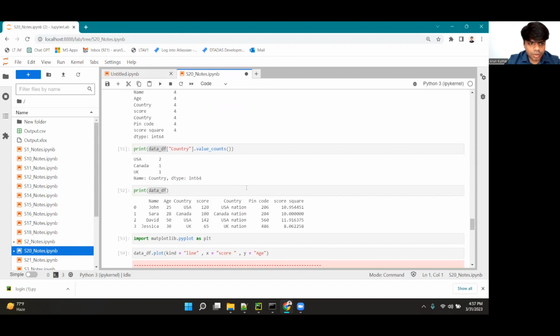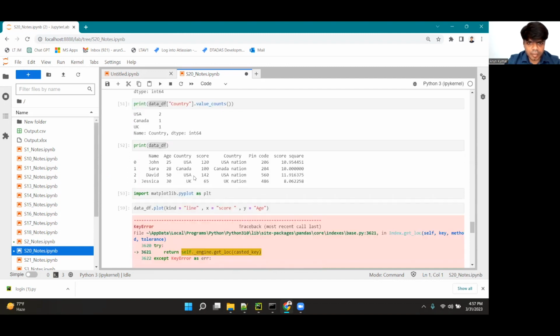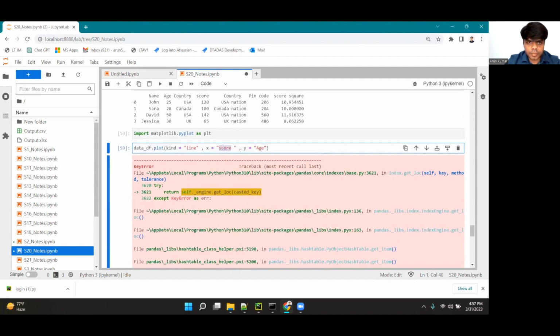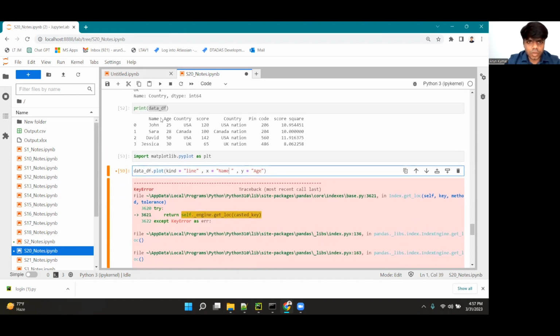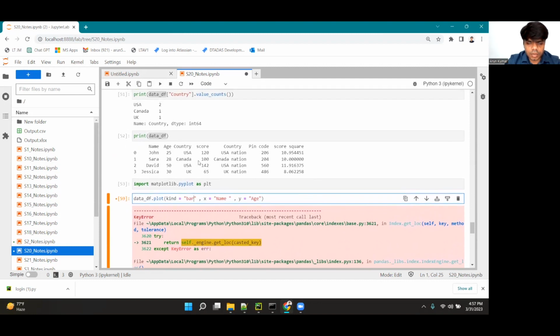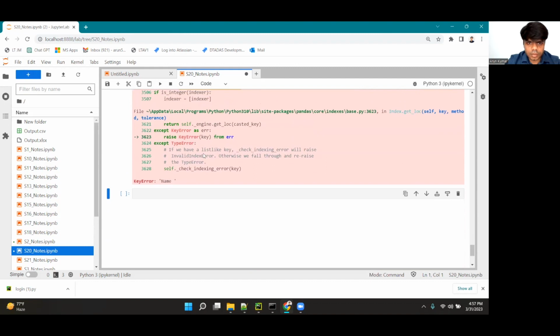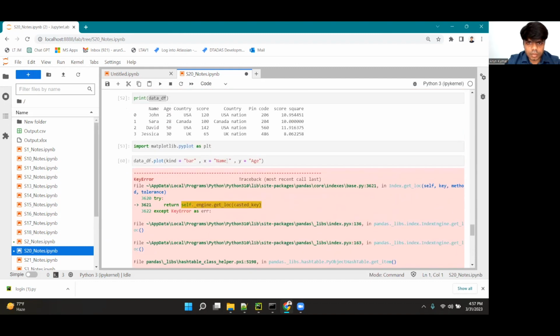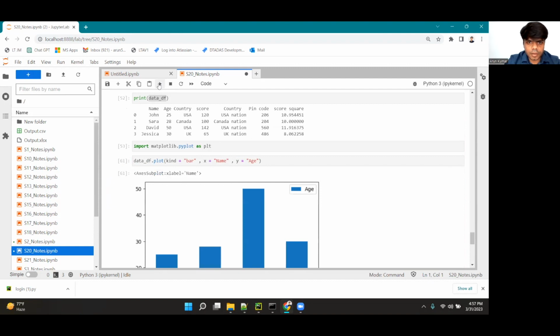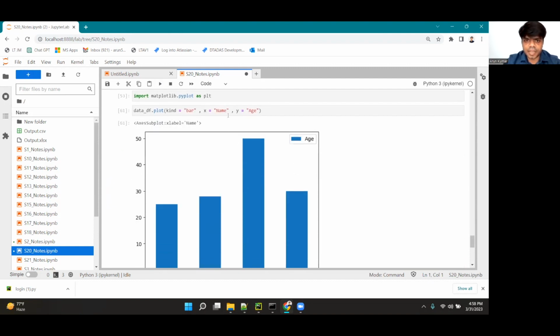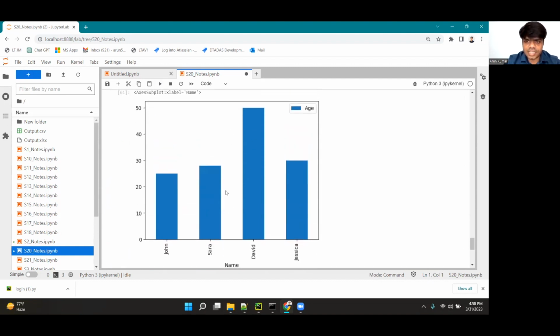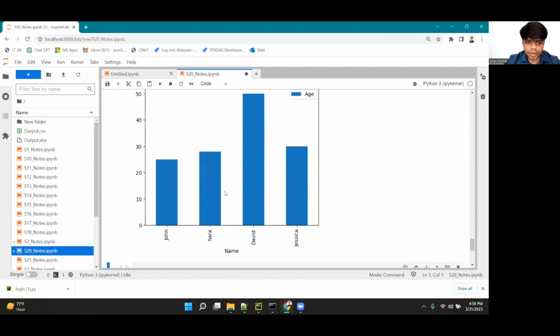Your x has to be the name. So you have a column called x, your name, and y could be your age, and kind could be bar. All right, there was a space in the name, that shouldn't be the case. So you can see here that age against name has been plotted, right?